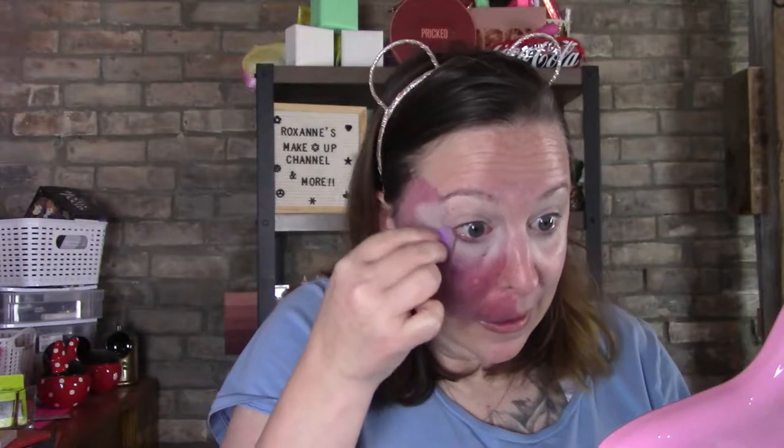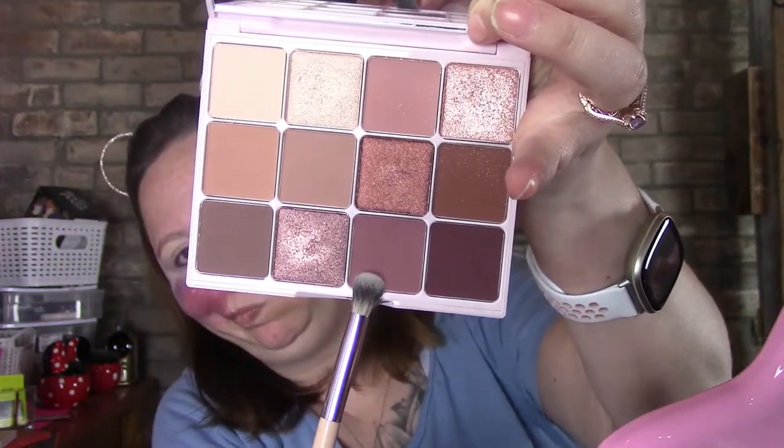Usually I have this done, but today I thought I'd try not to edit too much so you can see how quickly this goes on and works for me. I got the Doll Squad palette and I even got the Doll brush. I'm thinking of doing something with this purple right here — it does look brown and purple. We're just going to go in and see what we can do; as you can see it is very pigmented.